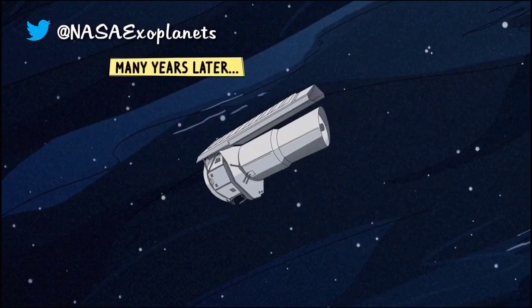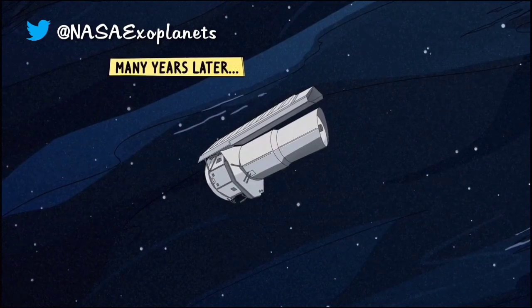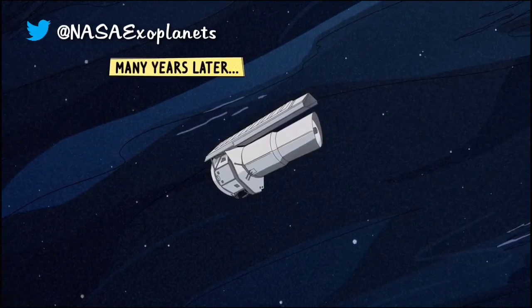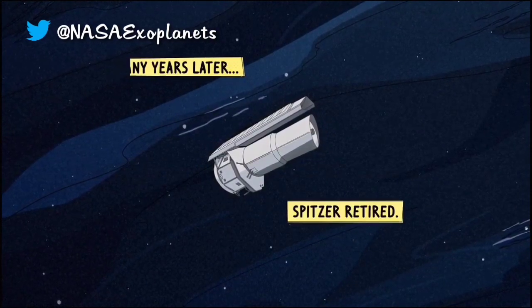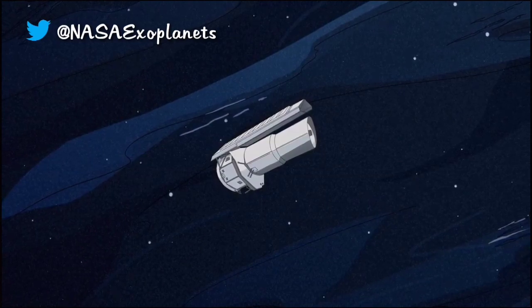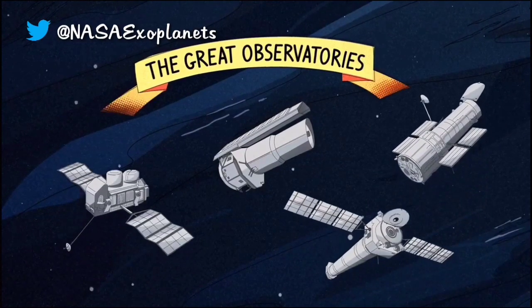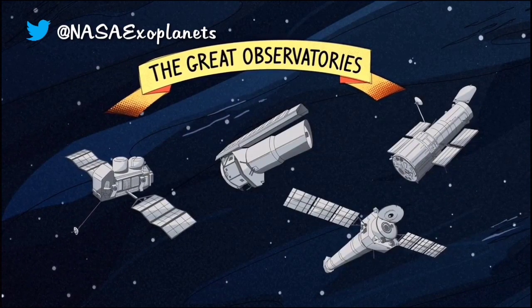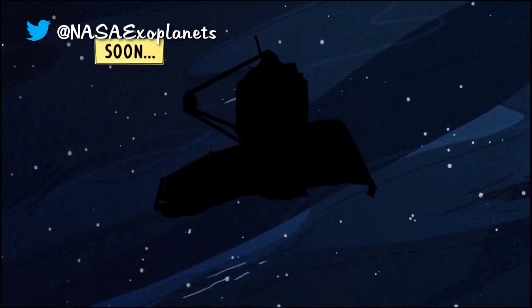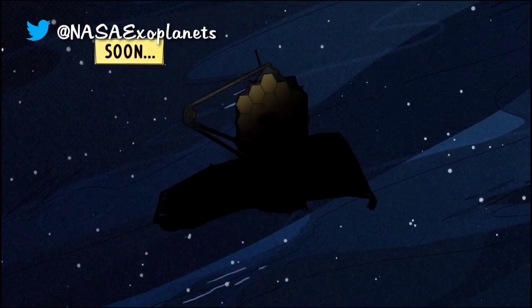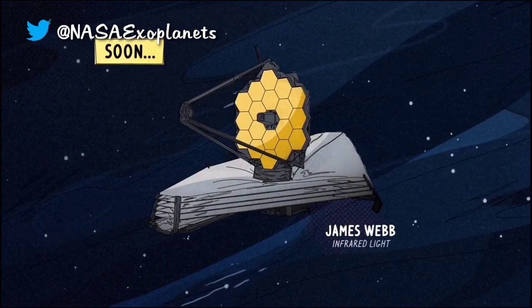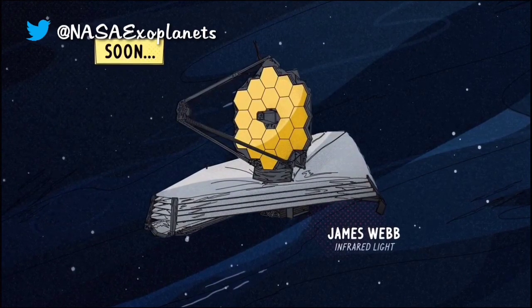Many years later, having revealed a whole side of the universe we would not have seen without it, NASA's Infrared Great Observatory retired. But because of their success, Spitzer and its Space Telescope super friends would not be the last of the great observatories. Soon, another powerful infrared observer would follow, taking up the legacy of those that came before.